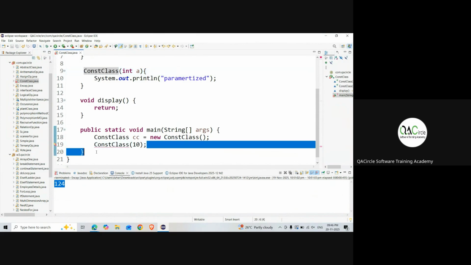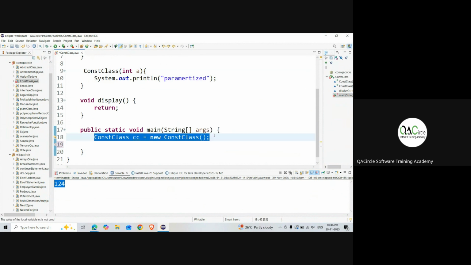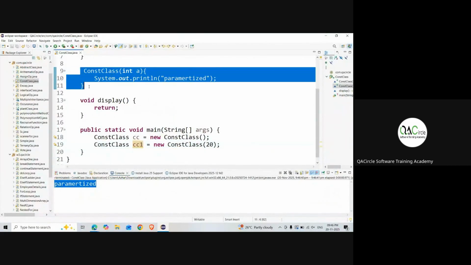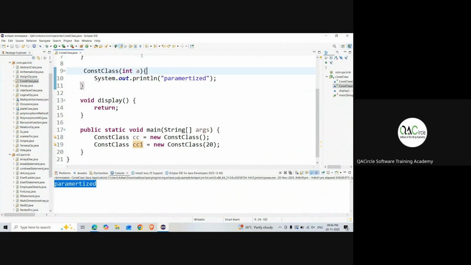So one way to call this is to create another method, which should have a different name itself. If I run this, did it execute this one? Yes.